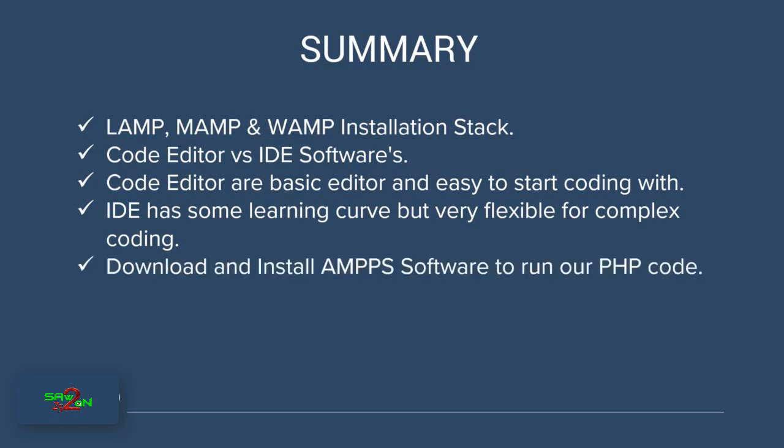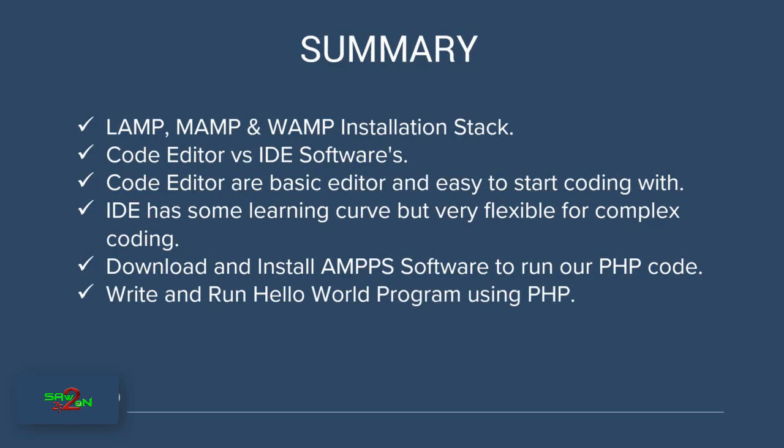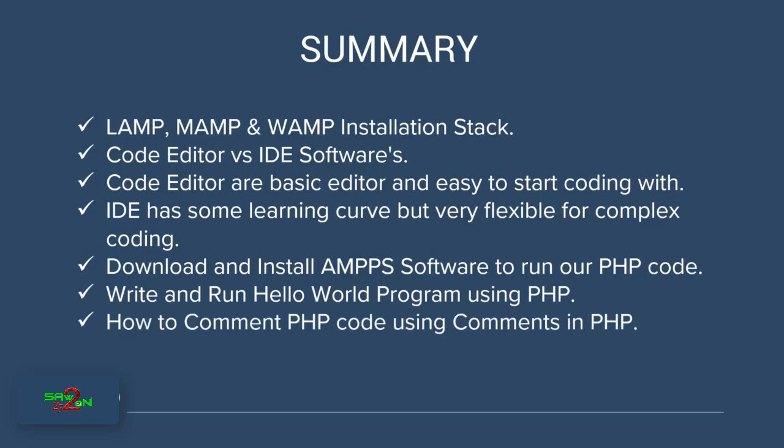Then we have downloaded and installed AMP software to run our PHP code. We have written and run a hello world program using PHP. And we have also seen how to comment PHP code using comments in PHP. So I believe you should be able to explain all these things and understand how they work, and you should be able to start writing your PHP code from here onwards.